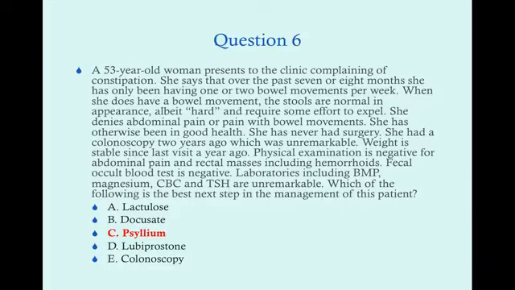Importantly here, she says that there's no abdominal pain and no pain with bowel movements. Abdominal pain would suggest, if she's having ongoing abdominal pain, especially if it's relieved with defecation, that would suggest irritable bowel syndrome. And if that were the case, we would go about management a little bit differently. Fiber would certainly be important, but we would go about it a little bit differently. If there was pain with bowel movements, we'd want to think about the possibility of hemorrhoids, but we don't see that on physical examination. She's never had surgery, so surgery would be more of a risk factor for an obstruction if there were adhesions. But we're not worried about that here because she is able to have a bowel movement.